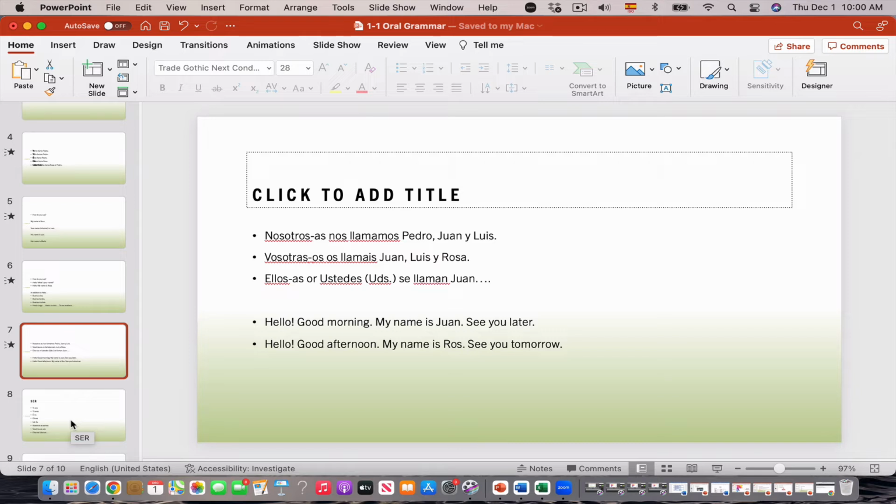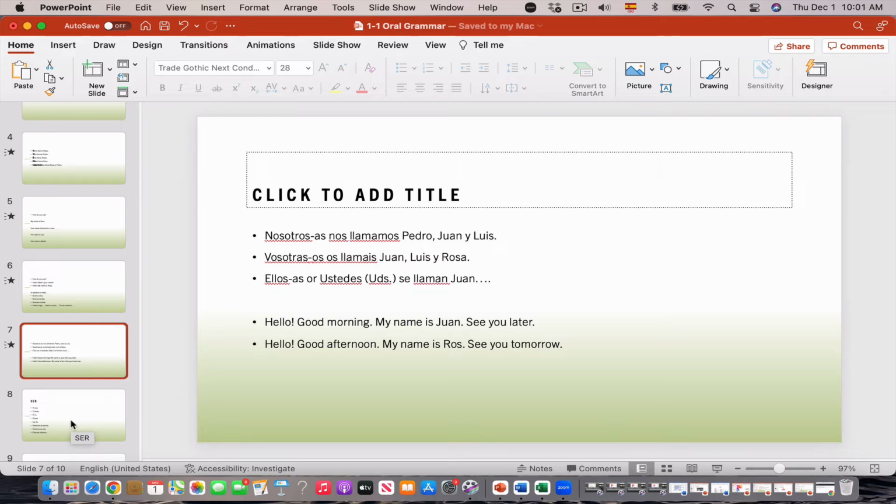So just remember, the pronoun nosotros is used in Spanish when the group is all masculine, and traditionally also when the group is mixed, and when the group is women, in this case we use nosotras. Today there are different ways of saying that. Usually people prefer to say nosotros y nosotras when the group is mixed, but the tradition is nosotros when the group is all masculine or mixed, and nosotras when it's all feminine.